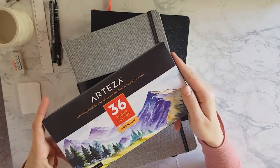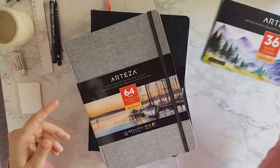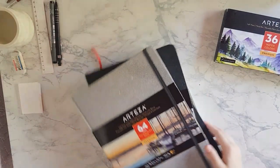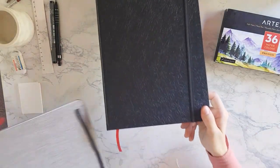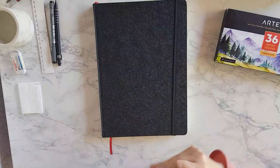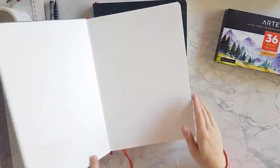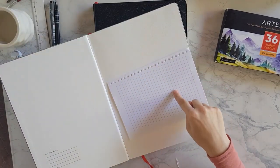The second item I have, as you can see, is 36 watercolors from ARTEZA, which was my wish list item. Then we have a watercolor book and a sketchbook. They both come in the same size, which is 8.3 inches by 11.7 inches. The watercolor book is a little bit brighter in color than the sketchbook, but both of them have this cream color. And I will compare the color by putting a very bright paper on the watercolor book so you can see kind of the difference.